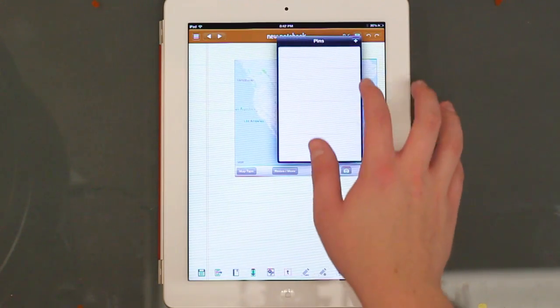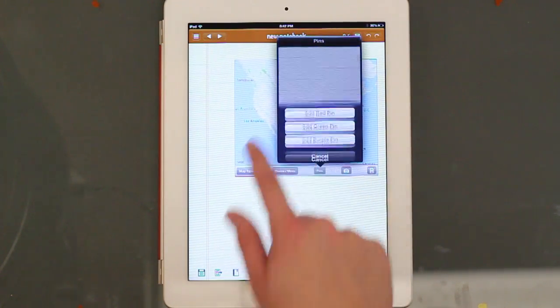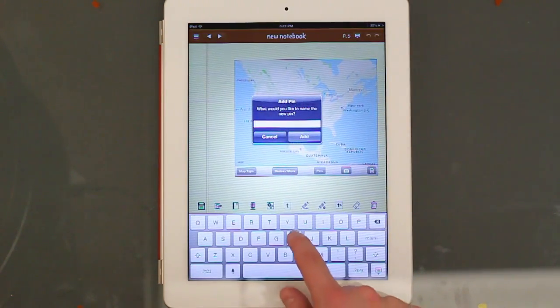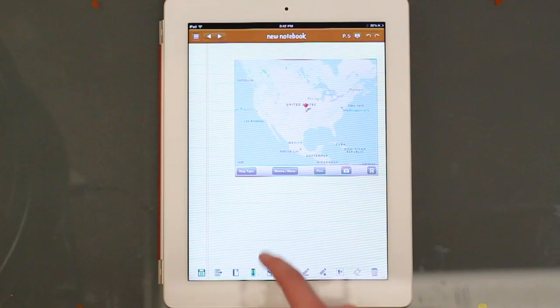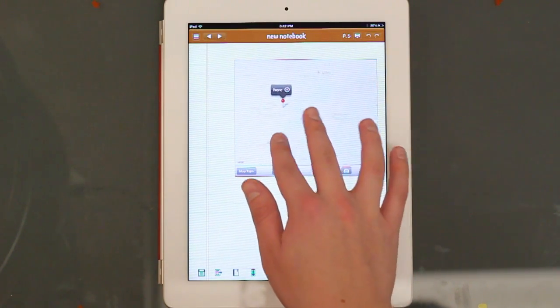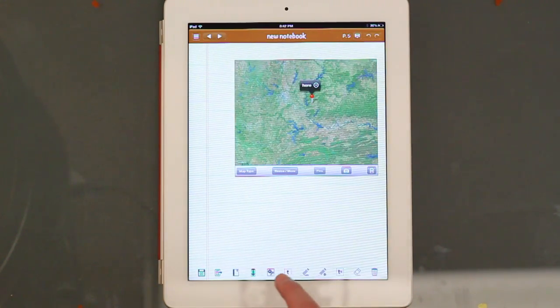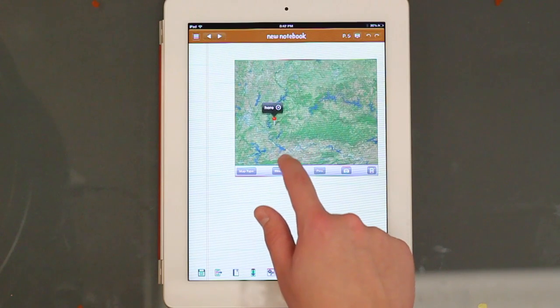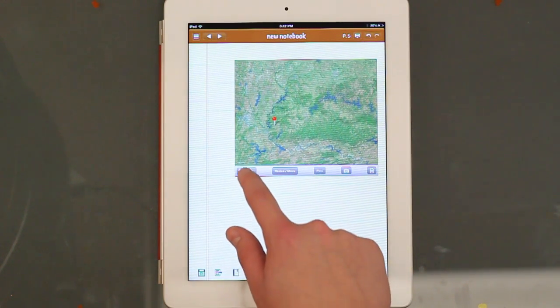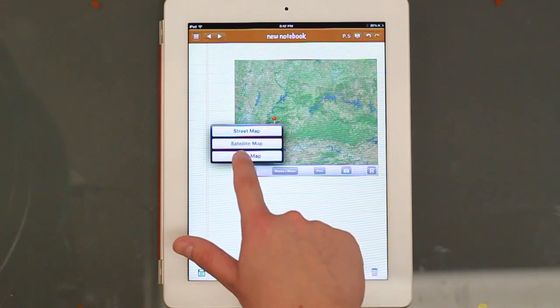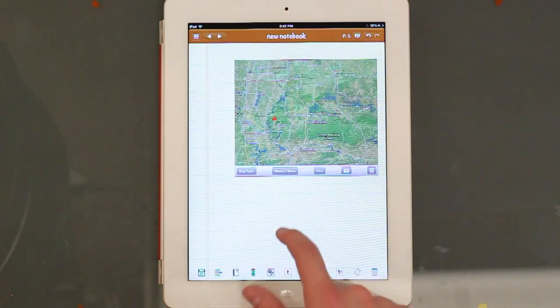So I see my pin list here, and I'm going to hit plus and I'm going to add a green pin, and let's just name it here. So I'm going to add a pin here, and we'll go drop it down around there. Brendan, so our viewers can see this better, I'm going to ask you to switch to the satellite view. So we have a satellite map. And satellite is great, other than now I no longer know where I am. So maybe I should have taken one of the geography classes. But we can see the hybrid map.